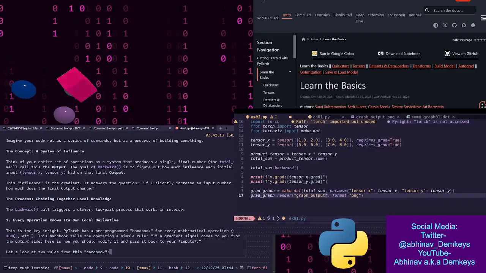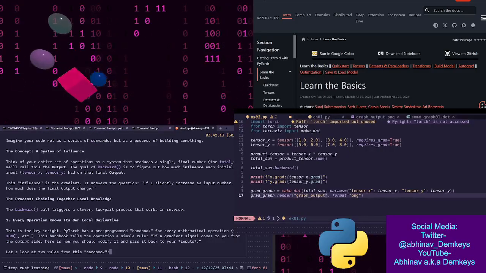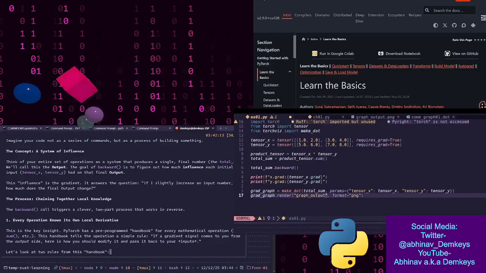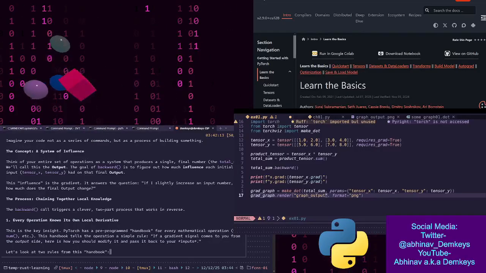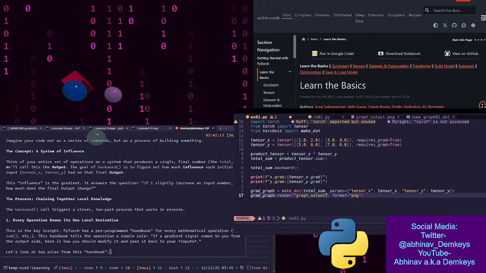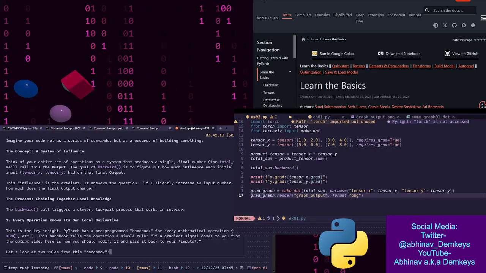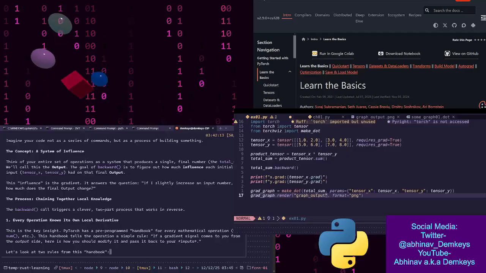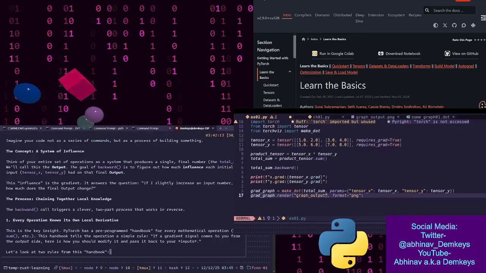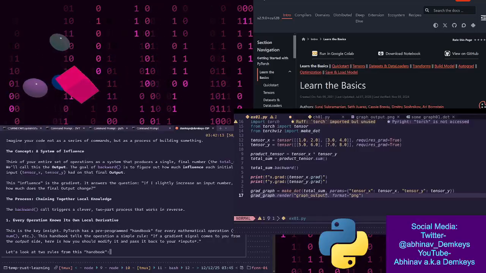The goal of backward is to figure out how much influence each initial input, which is tensor x and y, had on that final output. Let's read that again. Think of your entire set of operations as a system that produces a single final number.